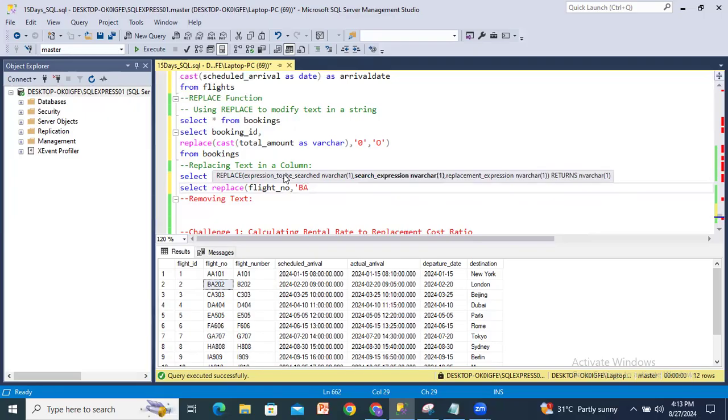I'm replacing BA with London, LO. We'll give LO as modified flight number from flights.